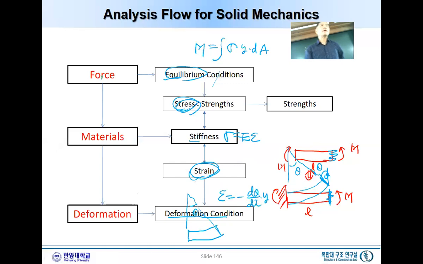Looks a little bit complicated, but this one is the most important equation in this beam theory. As you can see, as long as we have this one, we put it here and we put it here, and then we can get the relation between moment and theta. That's what we want to derive in these chapters. Okay, please keep that in mind. And now we will go to these deformation conditions.